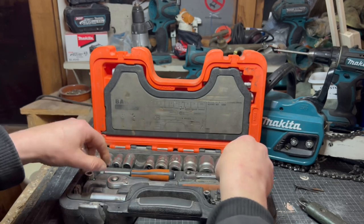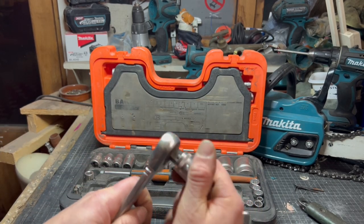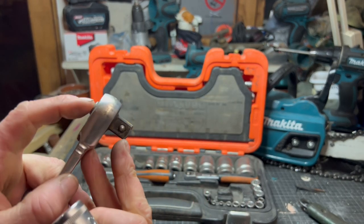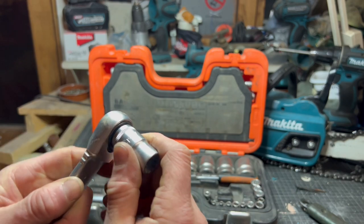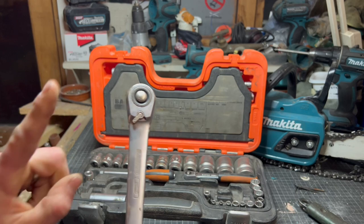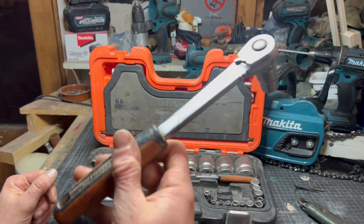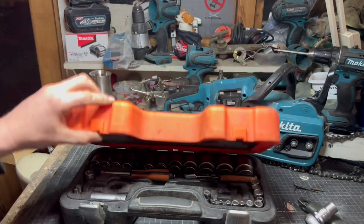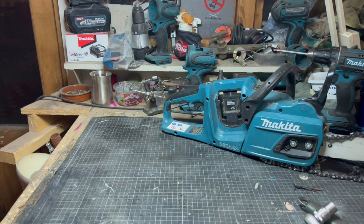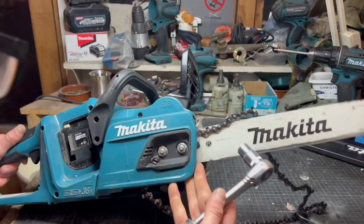But I think what we need is a 13 socket. Hey, check out this little feature. You think, oh, won't go on. It's got a little ball there. So if you press the thing at the back, it's locked on. BAHCO, Swedish engineering. I don't know if they're made in Sweden, don't know where they're made, but anyway, we'll put that to one side and see if we can get this to move.